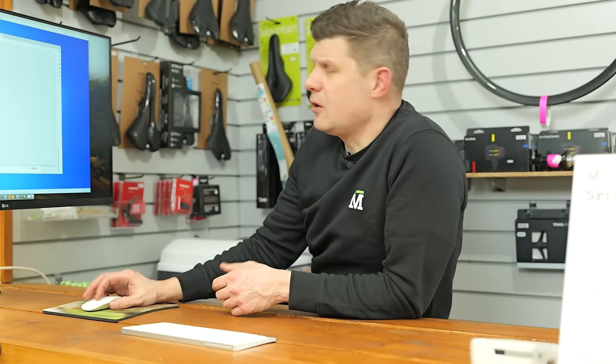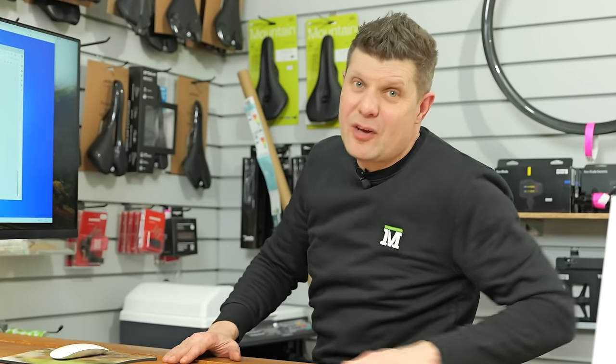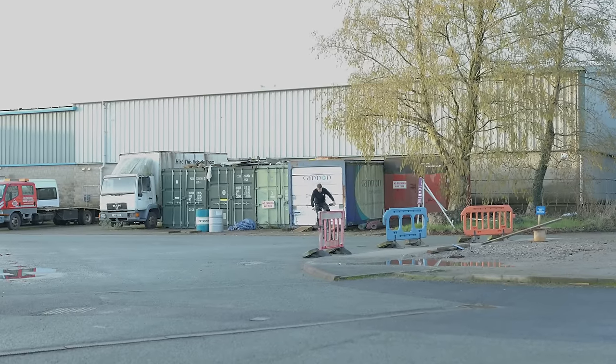So let's print that, and then the customer's got something really reassuring to take away with them, that everything has been checked, everything's been done, and I've got a full service record of their e-bike as well, which I think is really, really important. Okay, while that prints, let's go and take this for a test ride and give it a polish. Oh, it's working so much better.